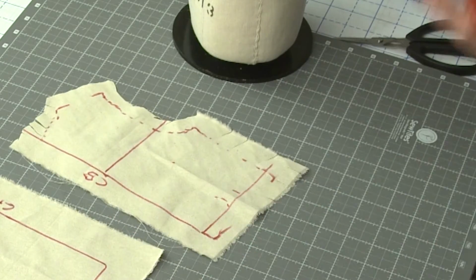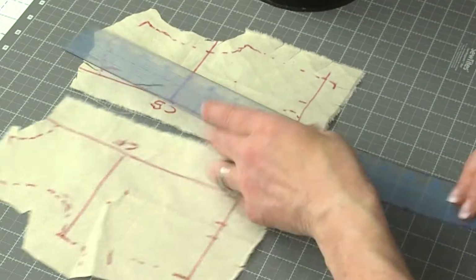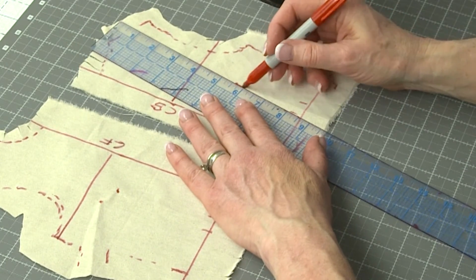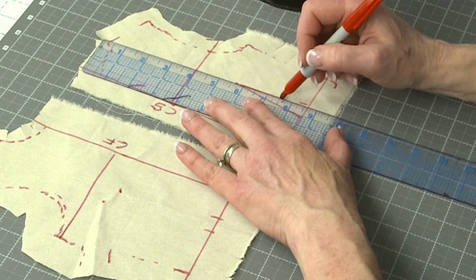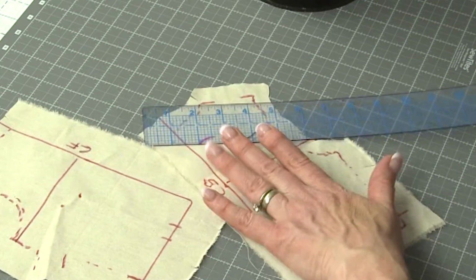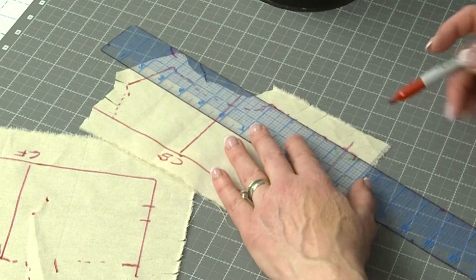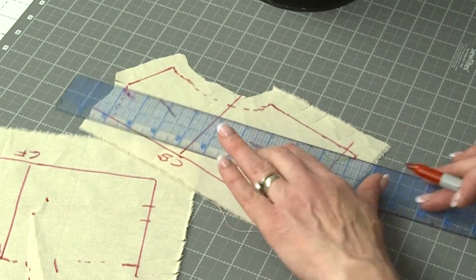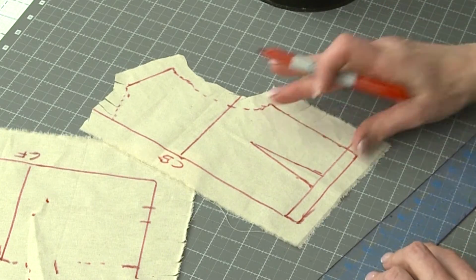All right, so now I've got these two fabric pieces. I'm going to use my ruler to connect the darts, the markings to create the darts. So there's my back. And then I can also use my ruler to create, you know, the finished edges here.